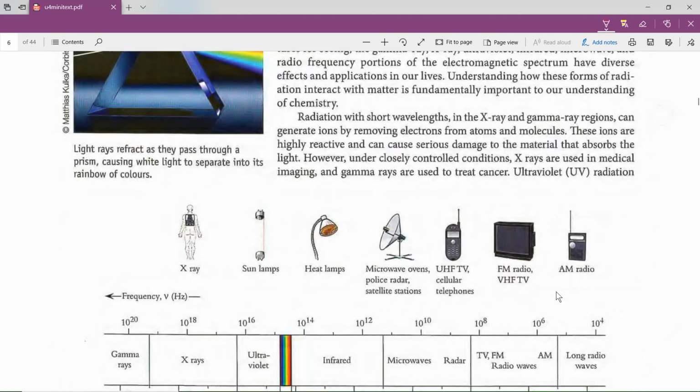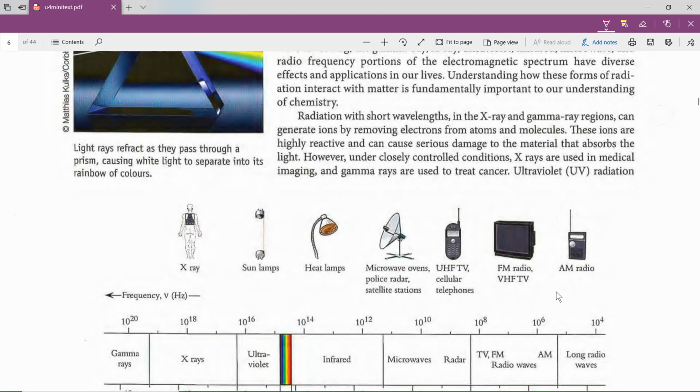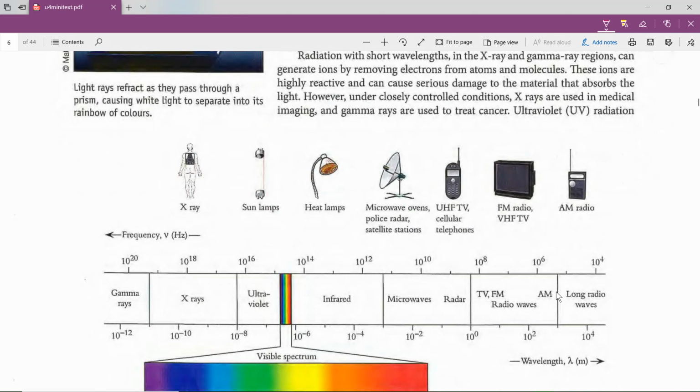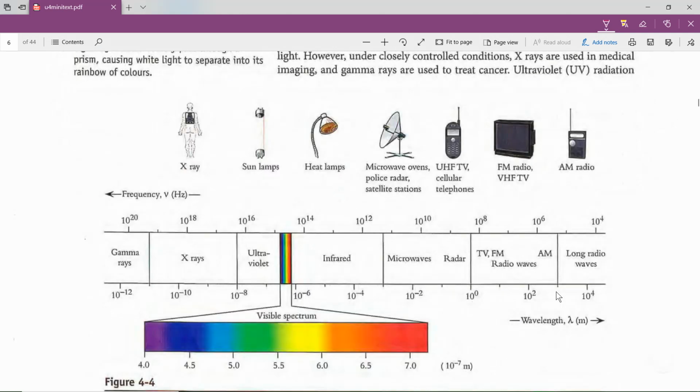You can have short wavelengths, and here we have some examples. They can generate ions, can cause serious damage, and here's all sorts here. So you might remember, if I taught you last year, I had the R-MIVUX-G. Let's see, R is radio waves over here, and then we get into microwaves, infrared, then we got visible, ultraviolet, X-ray, and gamma ray.